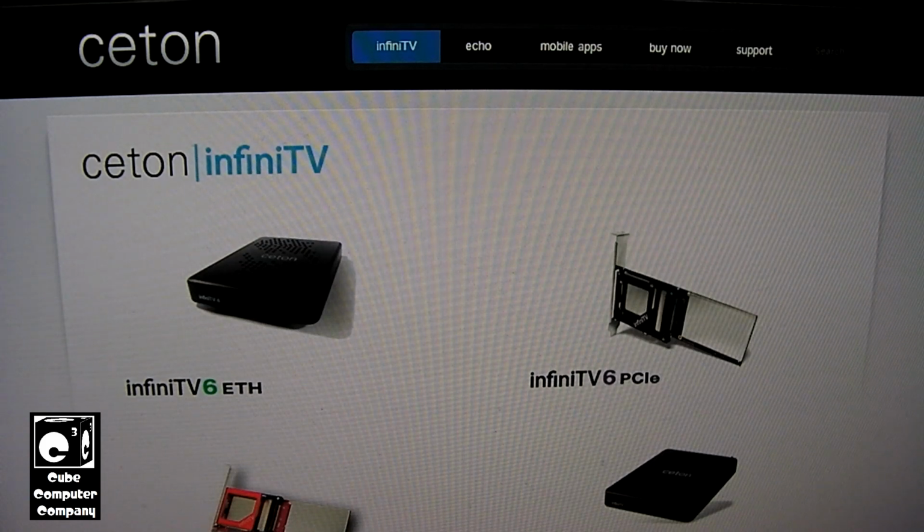I mean, countless times my parents would wake me up in the morning to tell me, hey, the TV's not working, and I'd have to wake up and reset or restart my computer, which housed the tuner card. Now, like I say, it was far from perfect. I would just say that.